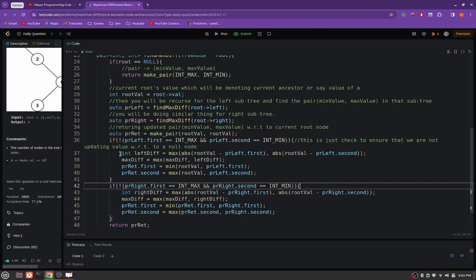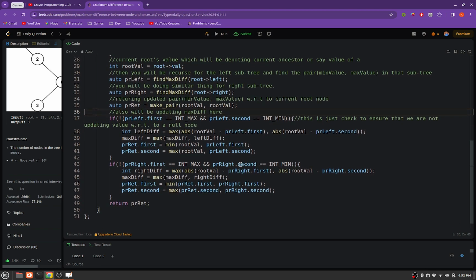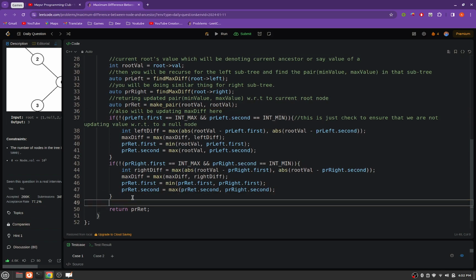So for this, the value will be updated and we will find maximum difference alongside. Okay, also we will be finding maximum difference here, also we will be updating. Okay, and at last we will be returning the updated pair value for the current node to its ancestors.